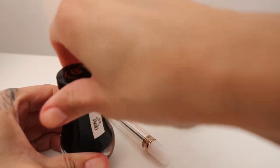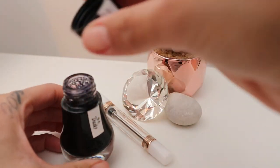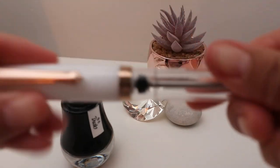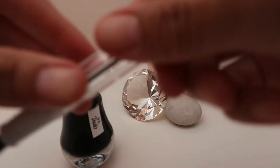And I've got some kitchen roll to hand. I love seeing people when they do their videos when they're inking up a pen and they have a cloth that's got all the different colours they've used. So I'm going to try and find a reusable cloth to use in the future. Let's pop that there.